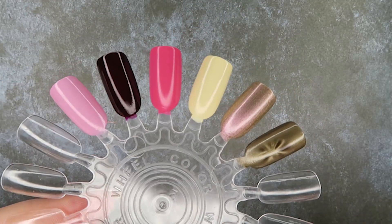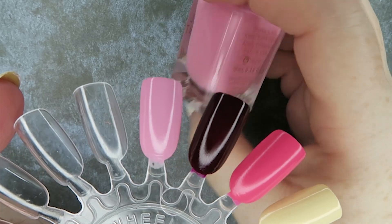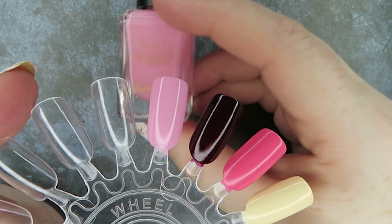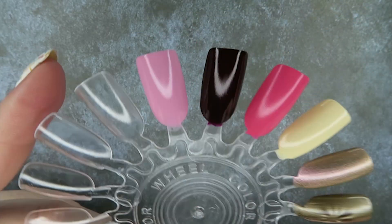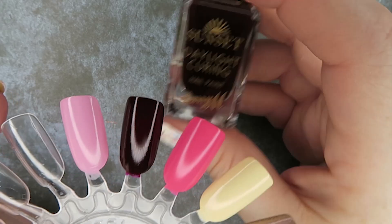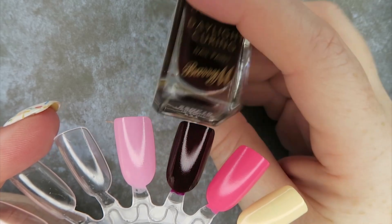Okay, so I am back with a third coat on everything except the Essie - I haven't top coated them. The first one is Strawberry Ice Cream. I don't know if I'm imagining things, but I think it's scented - though maybe I'm just willing strawberry ice cream into existence since I'm off dairy now. It's a beautiful formula, super shiny. I loved it when I wore it and I'm very pleased with that pink - I don't have one like it. Then we have this beautiful wine color - I think it's a much deeper color than just wine, but it is called Vengeance is Wine. And I love that - I love my red wine so that's all good.